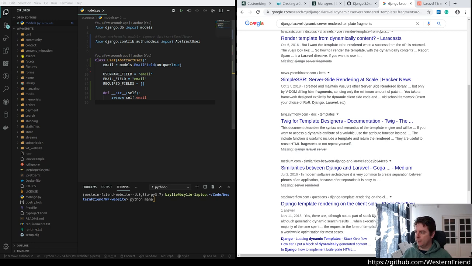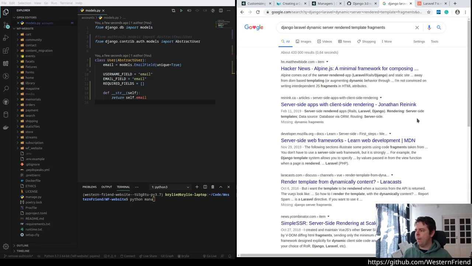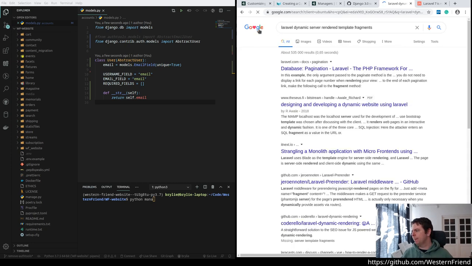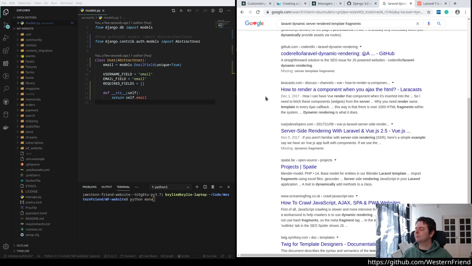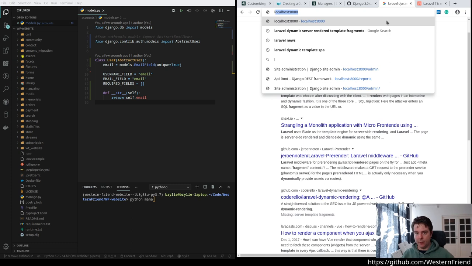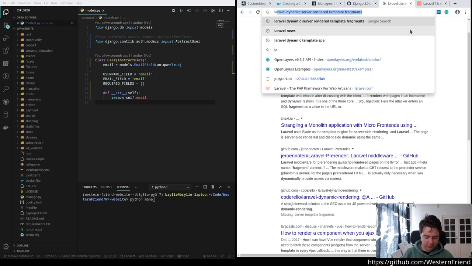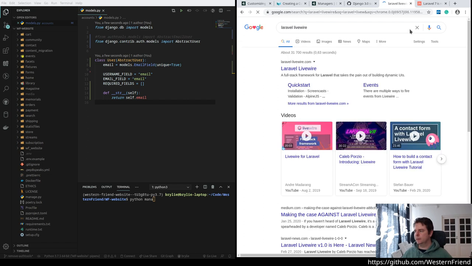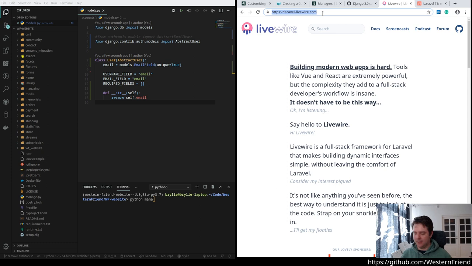You can say it's crazy, and I wish I could remember the name of this. If I can remember the name in Laravel, I can find the equivalent in Django. And you know what? Livewire. Yes. Did that flash on the screen or something? I don't know where that came from. Check this out.